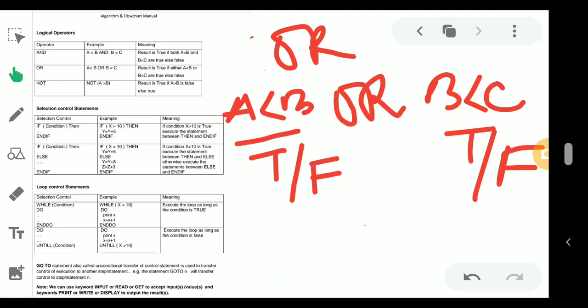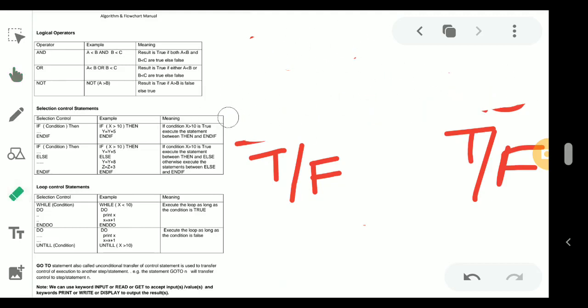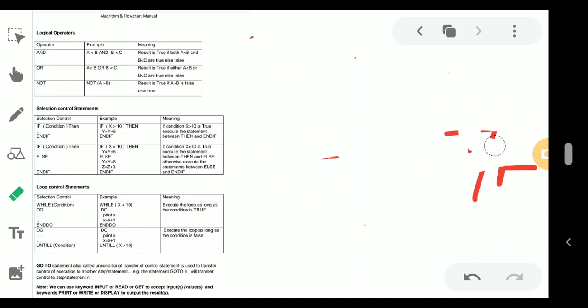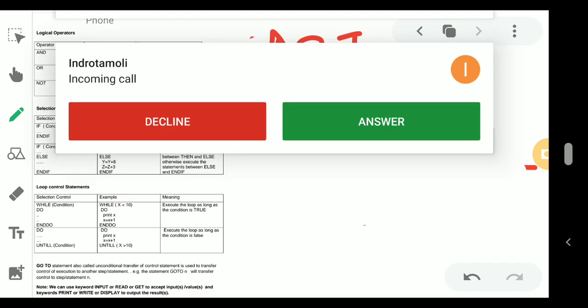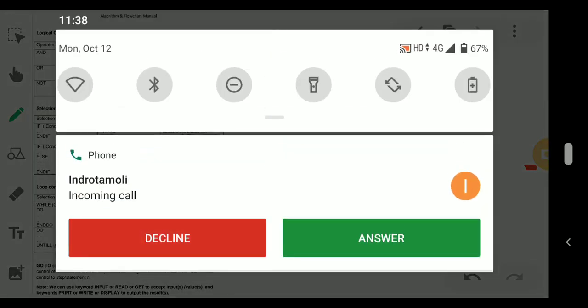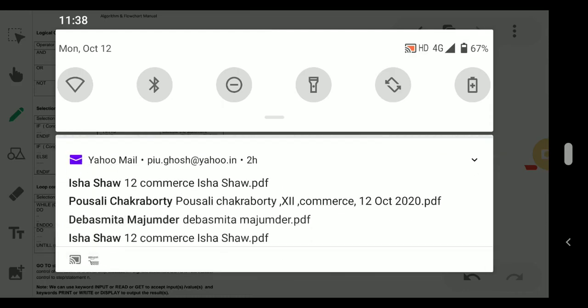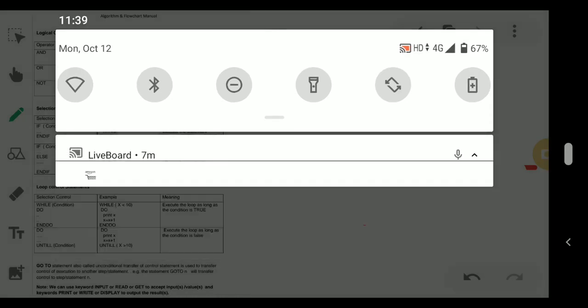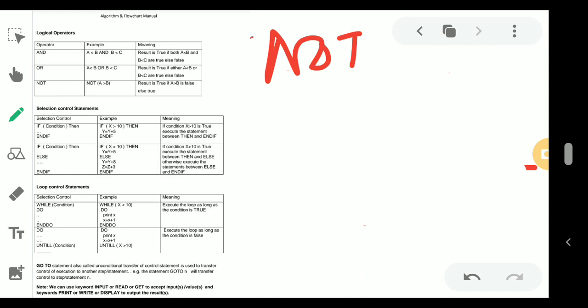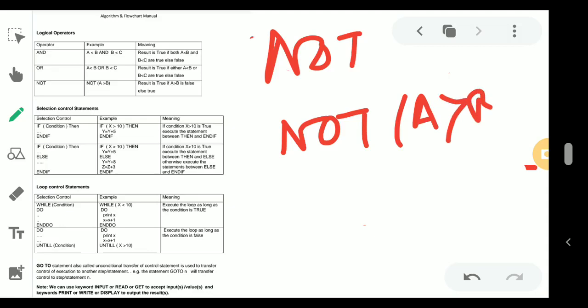Okay. Now coming to the next, that is the NOT operation. NOT operation says, for example, not A less than B. So what does not A less than B represent?